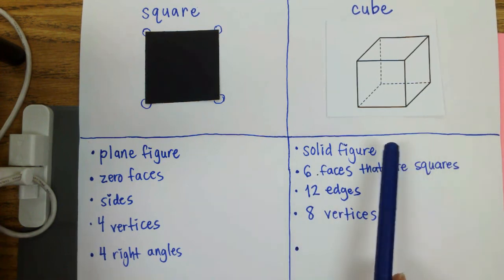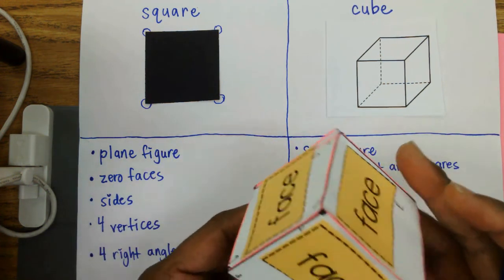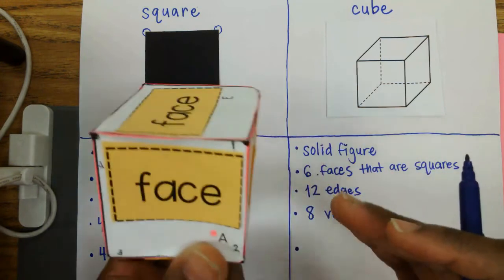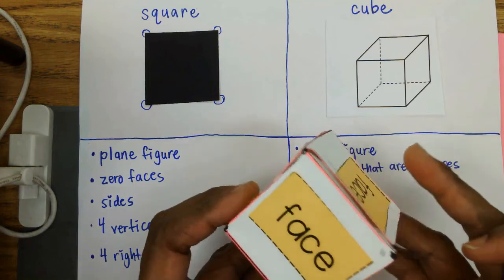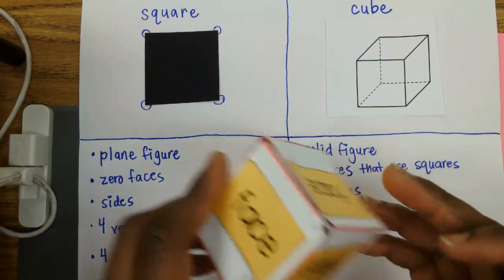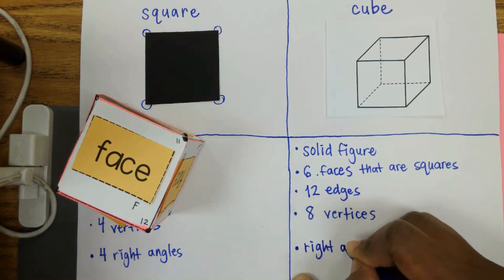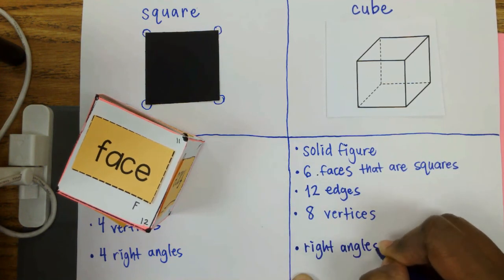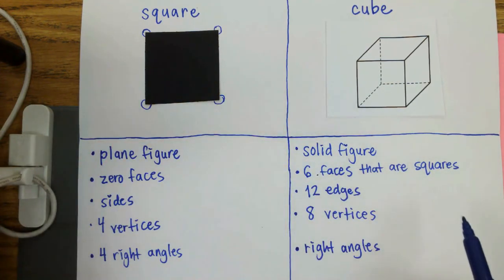And so if we were to talk about the cube, let's find our reference point. I don't know that we need to count, but because the cube is made up of squares, then it is also made up of right angles. You're welcome to count, but we don't necessarily need to count them for this particular part. How did you do?